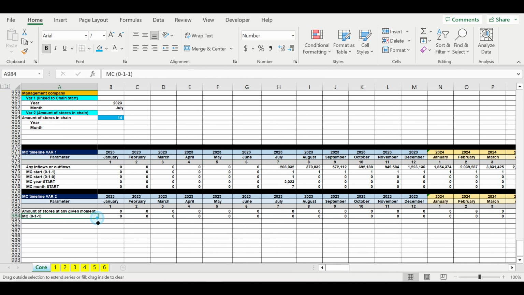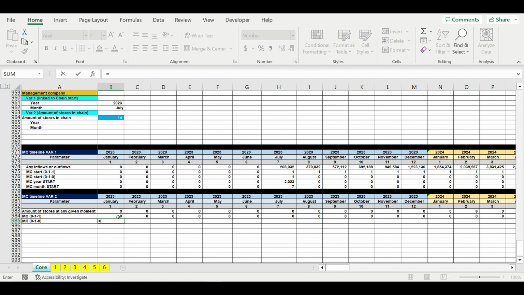Now let's find a specific moment when operating activity starts. 0, 1, 0. So if this one equals 0 and this one equals 1, then 1, otherwise 0.